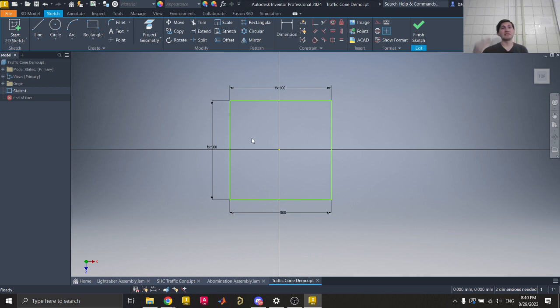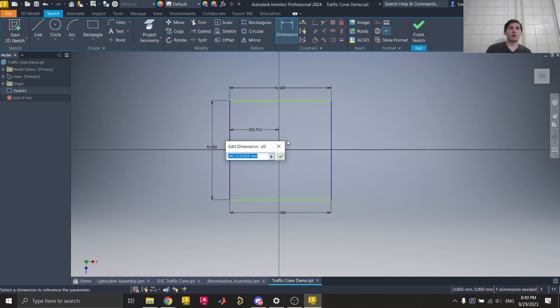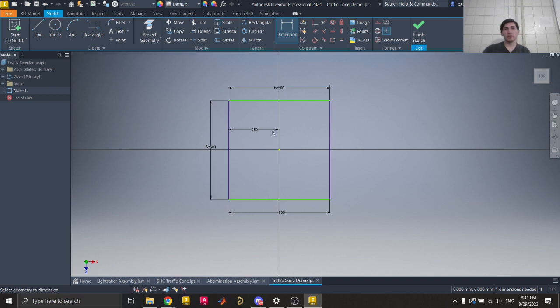One way that you can do it exactly, you can add a dimension, and now we're going to click this line. And right now by default it's saying, all right, we're trying to add another length right here. But if I go and click another thing, like this dot, now it's got a new length dimension right here. So if we have this, it is possible to do like I mentioned before, we can just type in a number here, and that'll be fine.